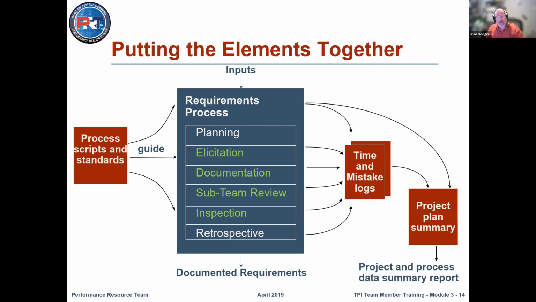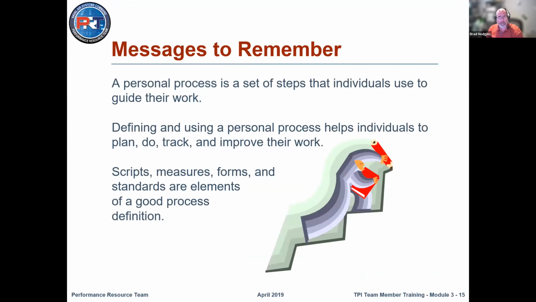At the end of going through the 6 steps, at the bottom of the blue box, you have the documented requirements. And then on the far right, in the project plan summary, while they're doing this, they can report their progress to the rest of the team about how far they are through the process. They can say, well, I've got 80% of the work done, because 80% of that time was on the first 4 of the 6 steps. They can report that kind of progress to the team, just to let them know that they're making progress on the work on their plate.